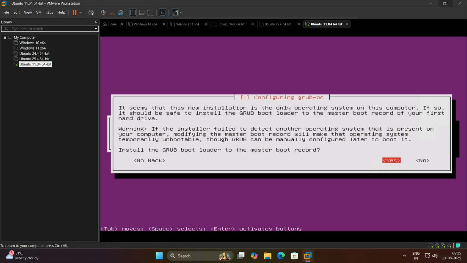It asks whether to install the GRUB boot loader to the master boot record.